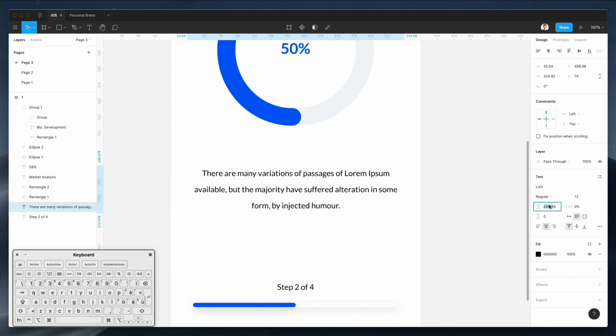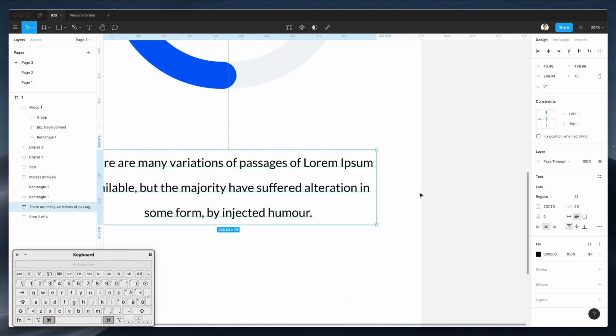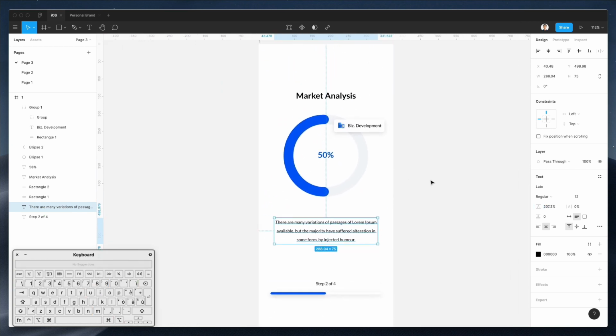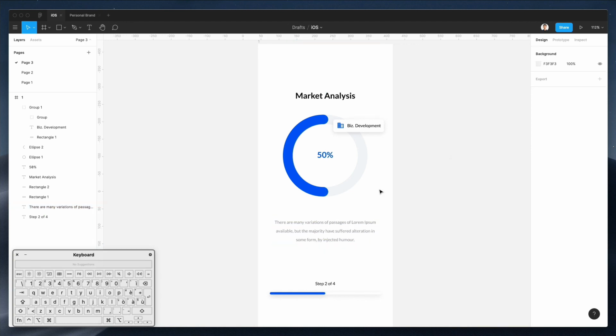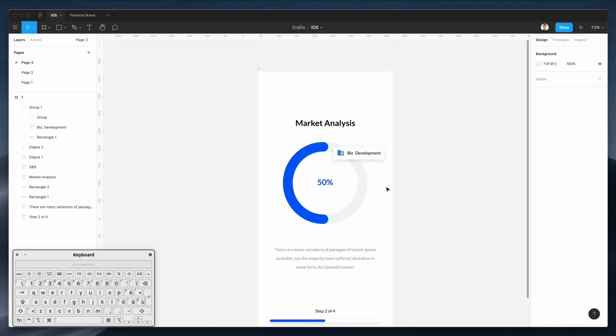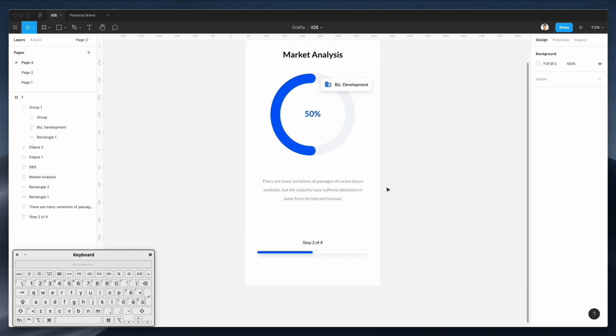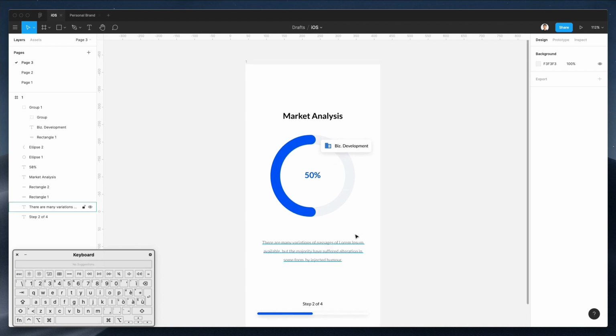So that's what I use here for the lorem ipsum, so it didn't just magically appear in the design file. So all right, I'm going to copy this, make the text a little bit more on the gray side, and overall I think we're good to go.